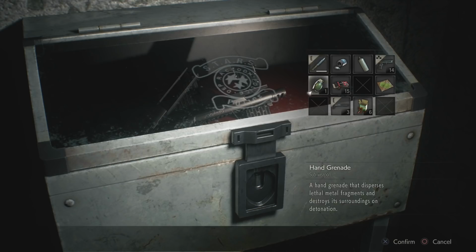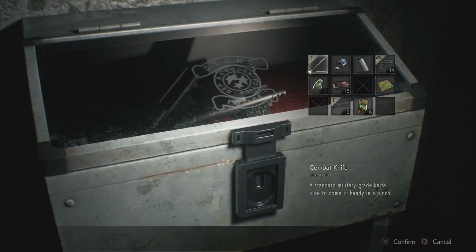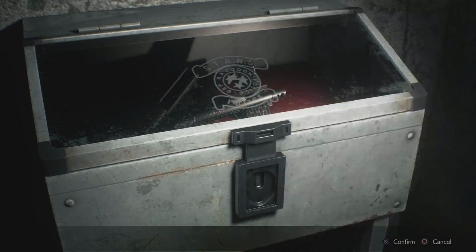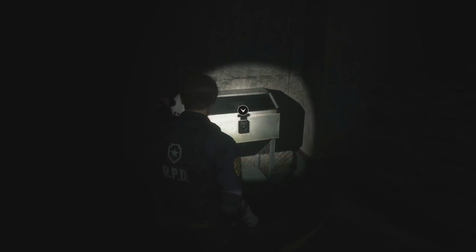Oh, it's like a combat knife. Oh no, that's my knife. How can I open up that? I need some sort of... It looks a bit like a gem or like a badge, maybe? That can't be the gem, surely. If you guys happen to know how to open up that, let me know. I hope I haven't missed it for the rest of the game, because that would really suck. I don't feel I can go back.